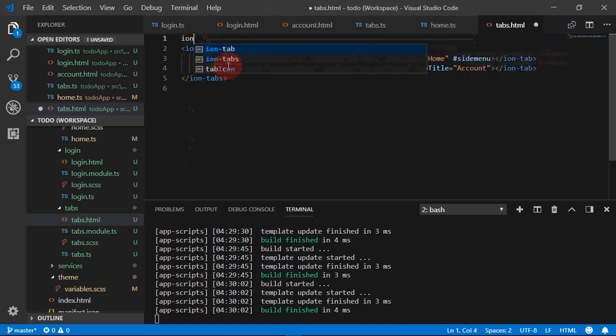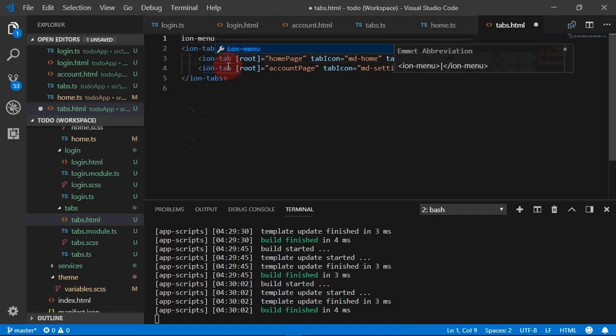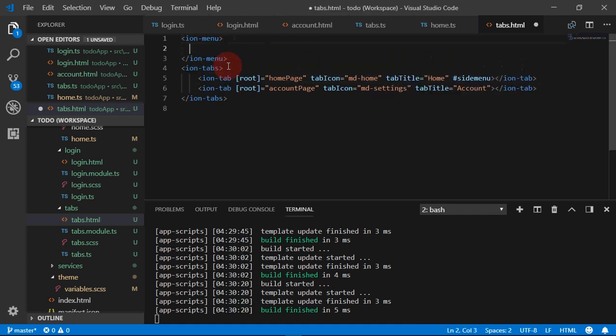So to implement a side menu we need to use the ion menu directive of Ionic, and then we can pass here this attribute and pass the reference as the value, no?